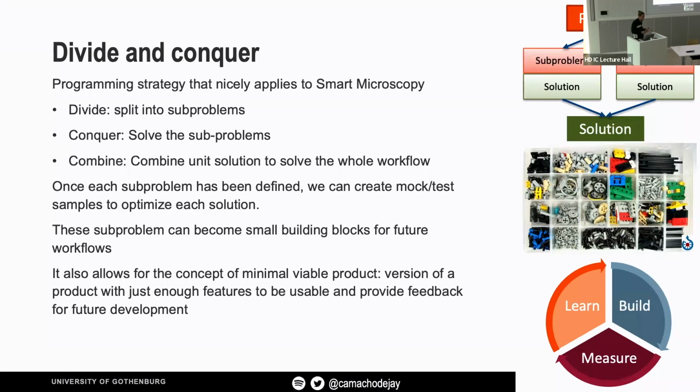So you come to the lab, you try that minimal version of the product, and then you provide me feedback and data and a lot of useful information that I can later use to continue with the future development. So I think this is the strategy that I would suggest to tackle these questions if you are, for example, in an environment such as mine, which is a research infrastructure, right?